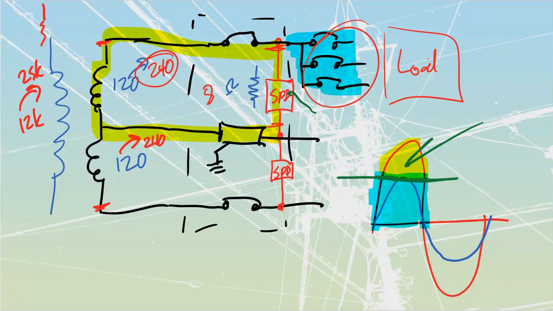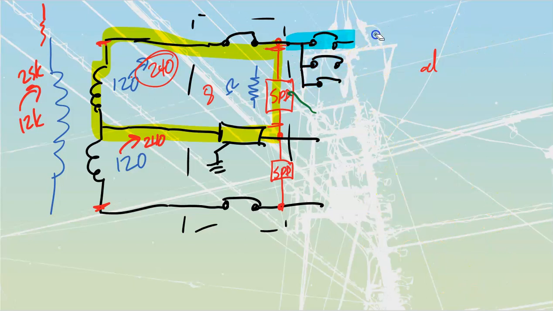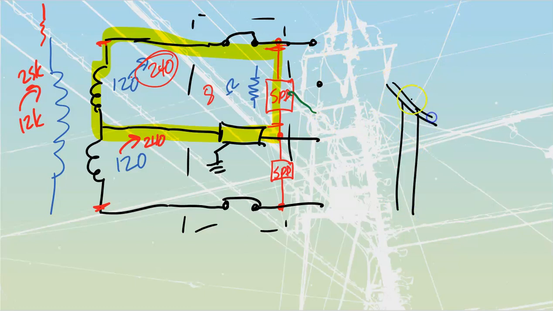Thyrite arrestors are often used for lightning arrestors. You'll see them on the side of poles. They're going to have a connection that goes directly to the actual high voltage line. Let me erase this and get myself a little bit of drawing room here. So here's my pole arm up at the top there. And then I'm going to have my high voltage lines going across. What you'll see off of these is a stinger that comes off by the pole. And then it goes down to a tubular type of device like that.